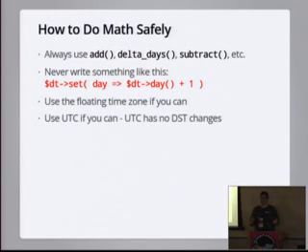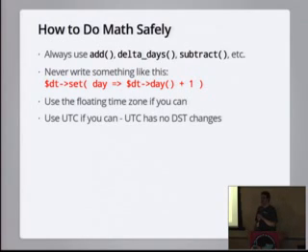Otherwise, you could try just using UTC, so you could convert all your dates to UTC internally, do all the math, and then change it back to the user's time zone for the presentation layer. The reason this can be better is that UTC has no DST changes, which gets rid of a whole class of problems like invalid local times and 23 and 25-hour days, things like that.